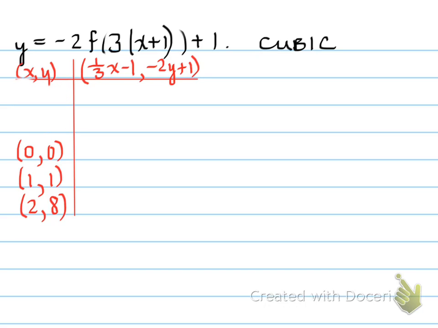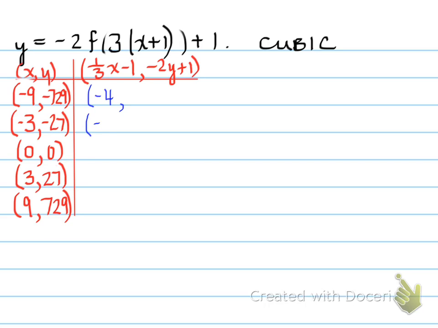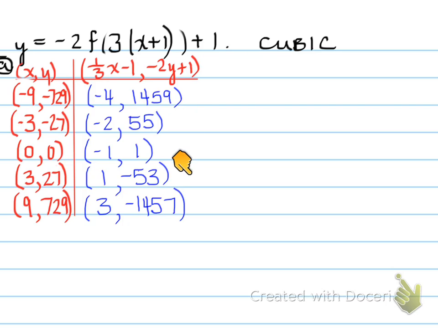What you would do is change the points that result in a fraction and find other points on the cubic that will result in a regular number. Those would be the case of, for example, -3 and -27 because if I take the one-third of -3, I'll end up with a value of -1 and -9 will be -729. You need the matching points on the other side and you can apply the transformations such that you end up with nice numbers, basically numbers that are graphable. The x values are all nice points.